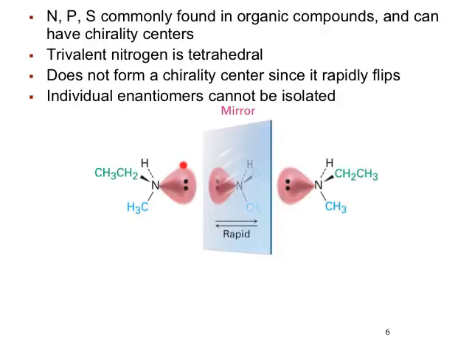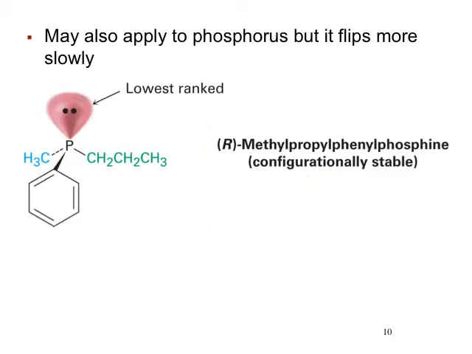If we assign the lone pair of electrons attached to the nitrogen as the lowest priority group, you might think that the nitrogen appears chiral. However, these molecules interconvert rapidly between each other, and we can't isolate the individual enantiomer. Thus, this molecule is not chiral. Most molecules that contain phosphorus bound to 3 atoms and having 1 lone pair are chiral. These don't flip like the nitrogen molecules do.